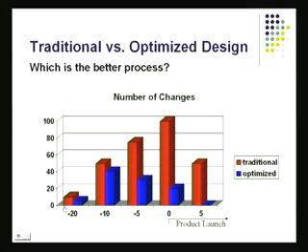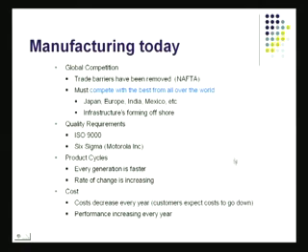Instead, if you start optimizing a little ahead of time, let's say on some units of time, 20 weeks ahead of time, then maybe 10 weeks ahead of time, if you put some commitments there, the extra cost that you'll be incurring due to all these changes that are required now, because these were not addressed when you're doing your real design, is going to be much less if you go the optimized route as opposed to doing it the conventional way. What is the manufacturing scenario today?